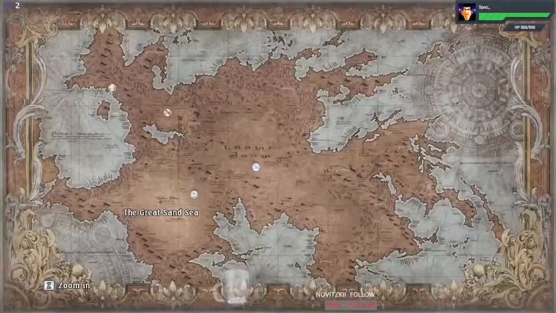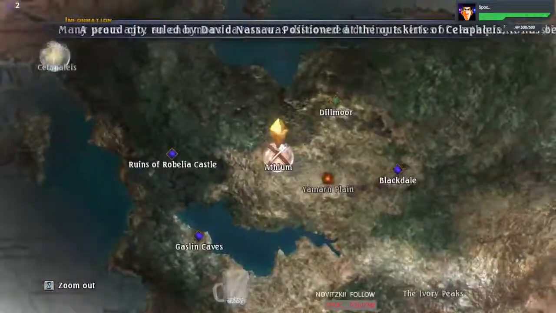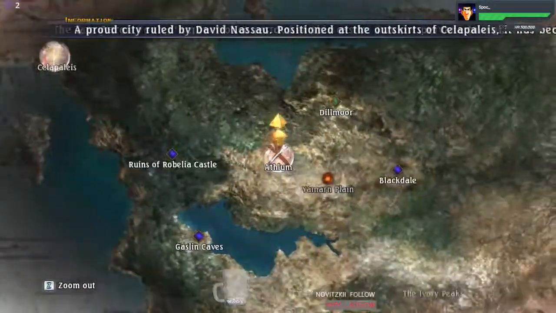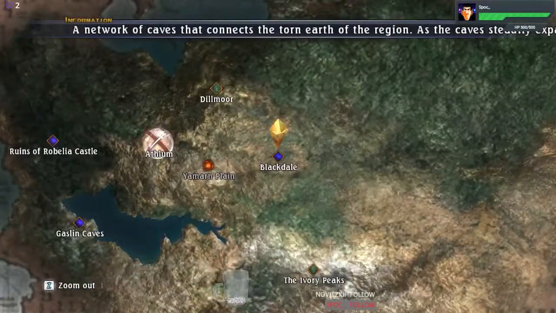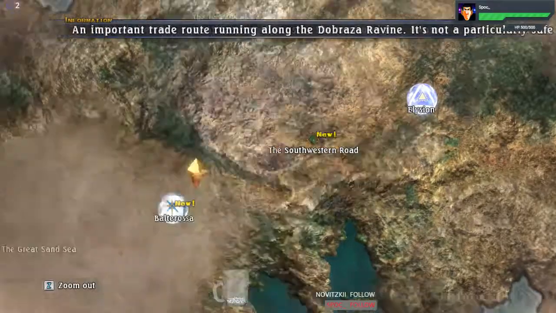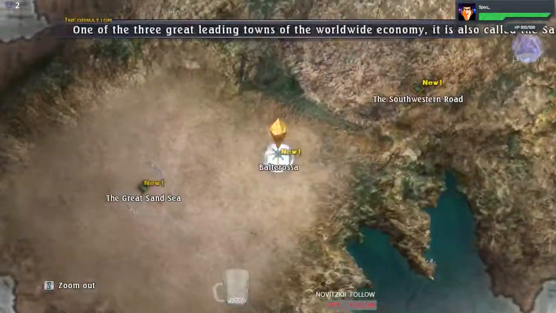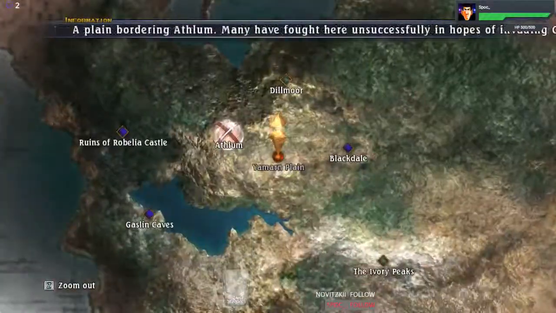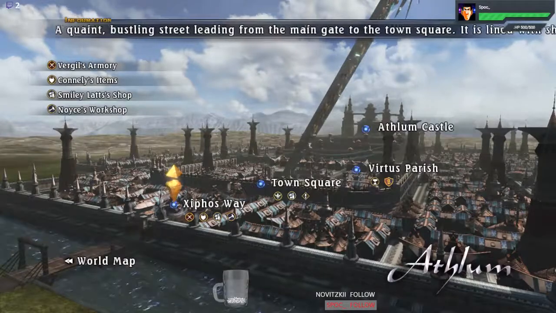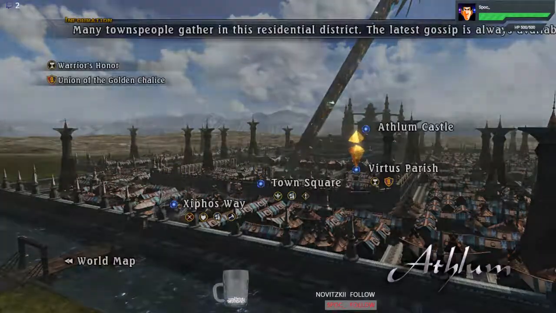Where the fuck are we? Okay. Wow, the Gaslight Caves are huge. Oh, you can use the southwestern road to get to Baltarossa or the Great Sand Sea. Okay. Let's go back to Athlum. And then let's go to Curtis Parish for now. I'll save it.